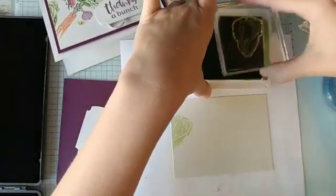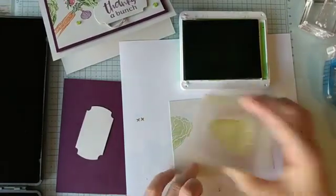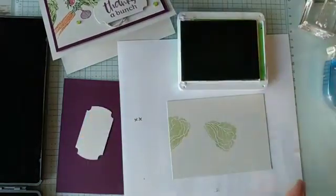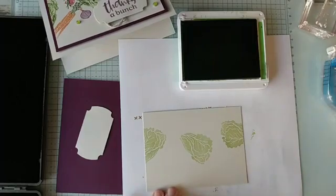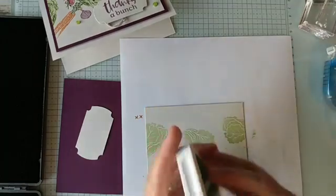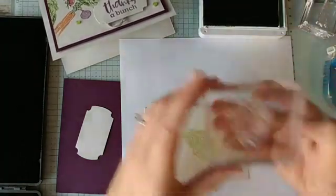And you can just stamp it a few times across here, and then we'll fill in with the other vegetables. And if you use a nice, well-inked Granny Apple Green ink pad, you will get a more vibrant color than I am getting here. Okay, and I'm just pulling colors from the designer series paper. I don't know if Granny Apple Green's in there, but we're going to make it work. Garden Green, though, is in the designer series paper, and that is great for adding the detail.